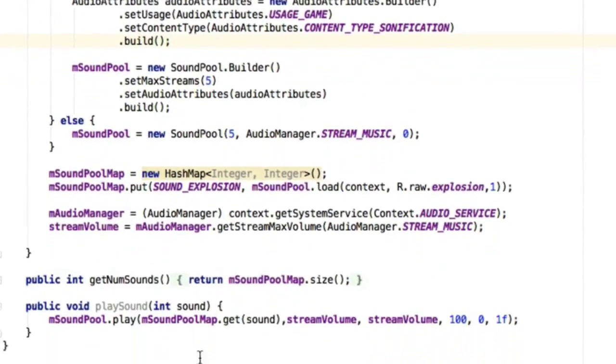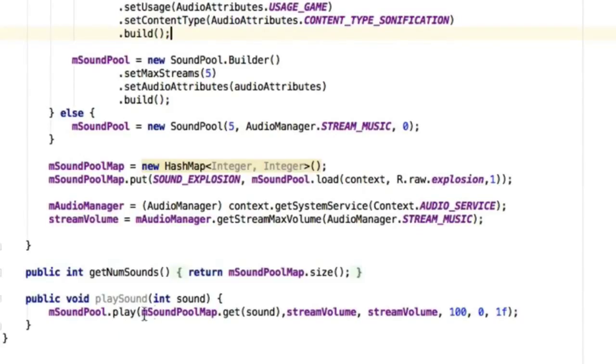Now, how do I play the sound when I need it? To do that, I am going to make use of the play sound method that I have supplied here. When the play sound method is called, specifying which particular sound should be played back, then I will use the sound pool object and ask it to play that particular sound by specifying from the sound pool map the reference to that particular sound that I have already loaded in the sound explosion.